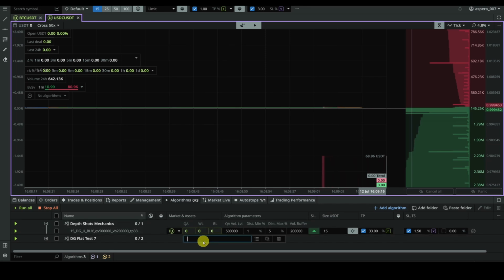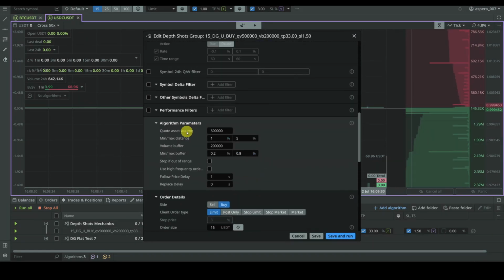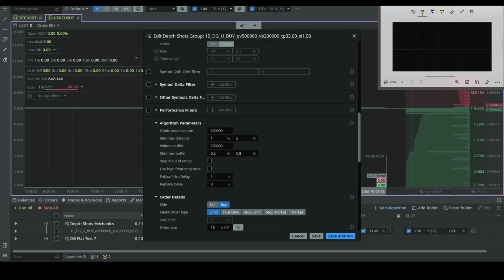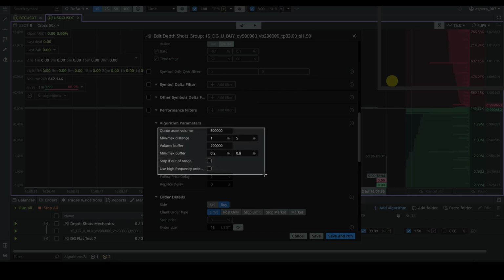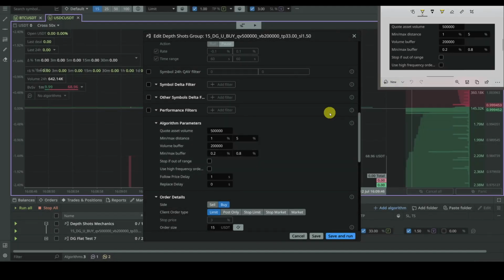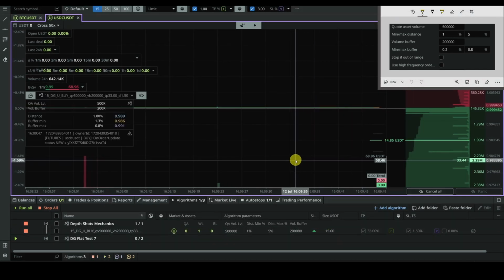Here I'm just going to add USDC, and what I'm going to do is I'm going to go here, look at these parameters, and I'm going to use this little application, and I'm going to make a screenshot every time I change something so that we see exactly what the settings are and what it looks like. Well, here, this will be here all the time. So let's run it and see what happens. We've got an order. Perfect.